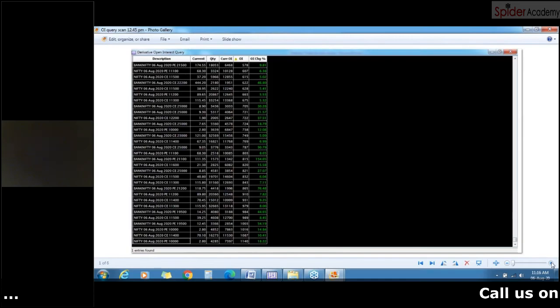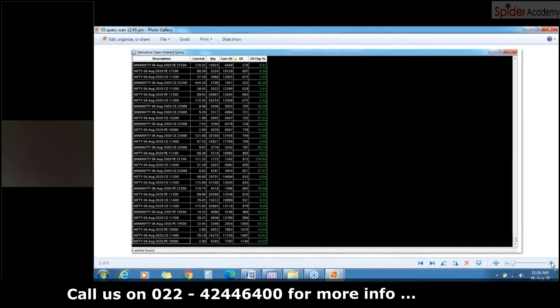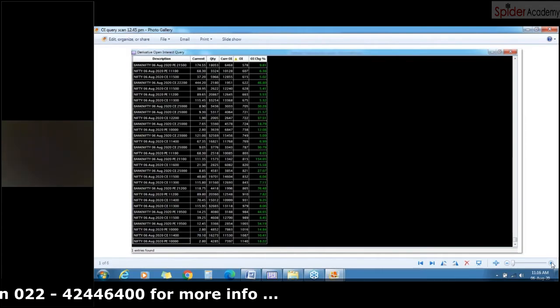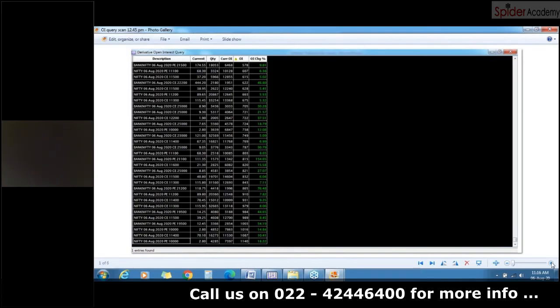At the same time, as you can see, as the Nifty price closed below that moving average, even the smooth RSI closed below the 50. At the same time, the 11,300 call premium price also closed below that. So we can go for shorts over here. We can go for call writing. So here we have call writing.